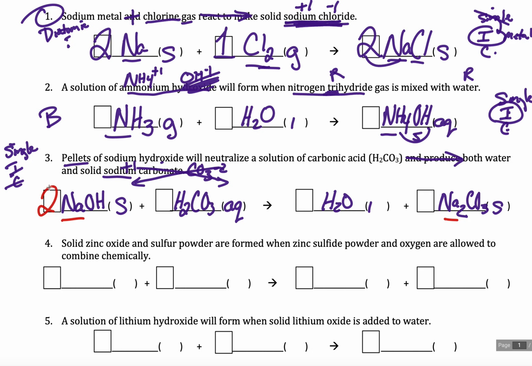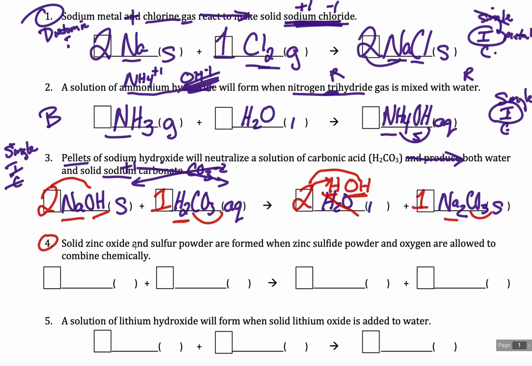Now, the coefficient 2 goes to the hydroxide also. I don't see hydroxide on this side, but I do see water. And water really is a hydrogen and a hydroxide. So we can treat the hydroxide different than the hydrogen. Just separate them. So if I want 2 hydroxides, I can get 2 hydroxides here. Just have to put a 2. That also gives me 2 little H's, which is perfect because that's what I have here. And I see a carbonate and a carbonate. So everything's balanced. 2, 1, 2, 1.